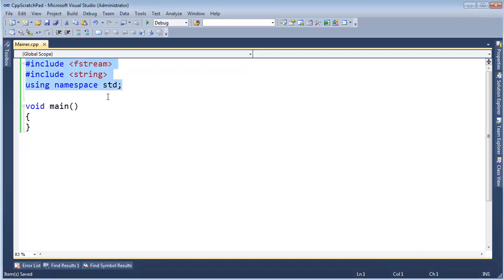First of all, ignore all this stuff. It's kind of like our using statements in C-sharp, but not exactly. Just kind of deal with it. I want to do some file streaming, and then this should look familiar. We have our main, and we have void out here. If you know C++, I'm going to do a lot of things that will tear your gut inside out. All right, I'm simply trying to make an example here. I do not want to get into all the nuances of C++ and perfect programming and that sort of thing.